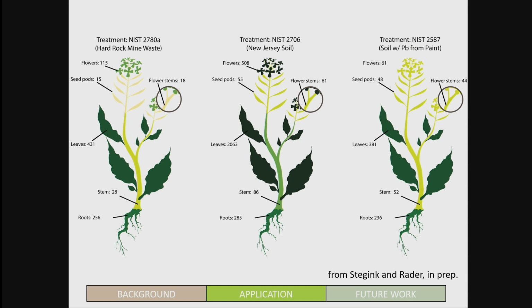And what we saw, so this is ongoing work, but what we have demonstrated here, not necessarily for the first time, but in a little more robust way, is that we do actually have a lot of translocation of lead from below the surface into above ground plant parts. So there's a lot of lead that moves into the leaves. You can see through all of these plants, some of the darkest shades of green are in those leaf portions. And so this gave us a lot of hope that there may actually be some really useful utility of looking at lead isotopic signatures in plants, because this would allow for easy harvesting, multi-season studies, and just utilizing these above ground plant parts.